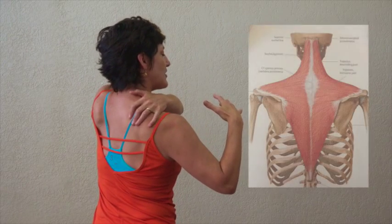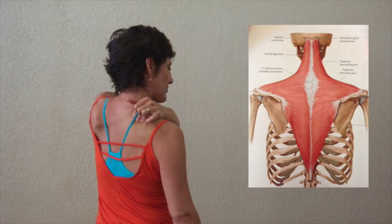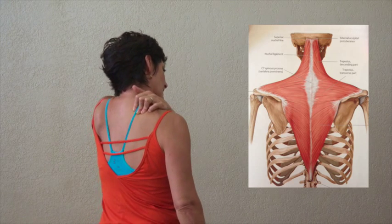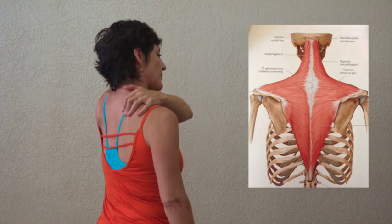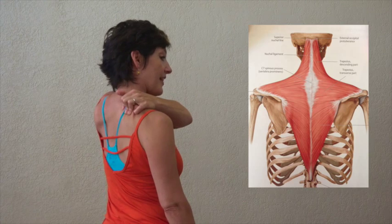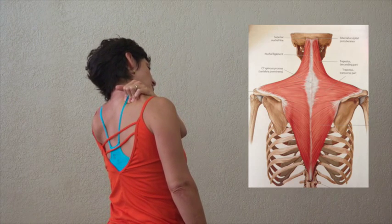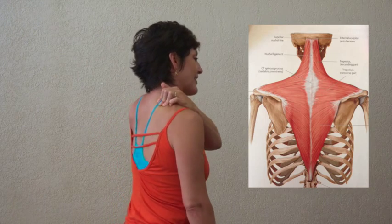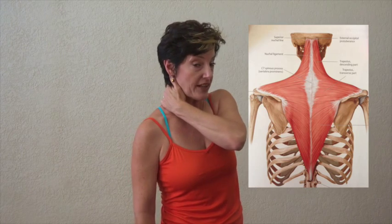Muscles are 72% water. They respond really well to fluid imagery. The big muscle that we're feeling here is the upper trapezius. But as you can see, there are numerous layers from the muscle all the way to the skeleton. You can also go on to the neck, which can feel quite good.